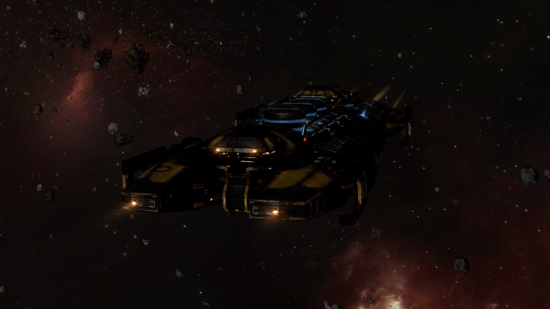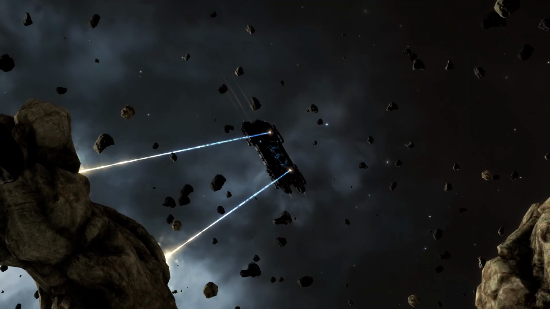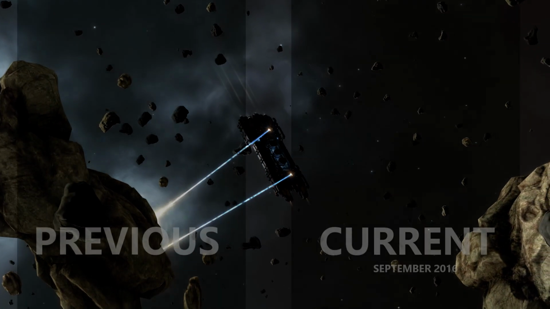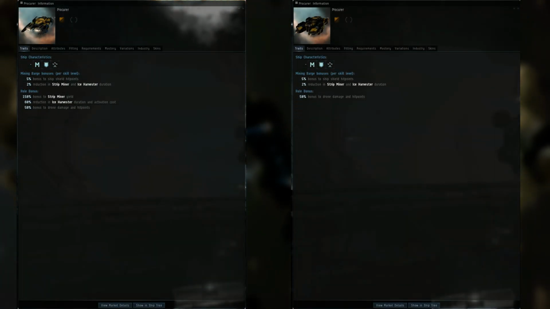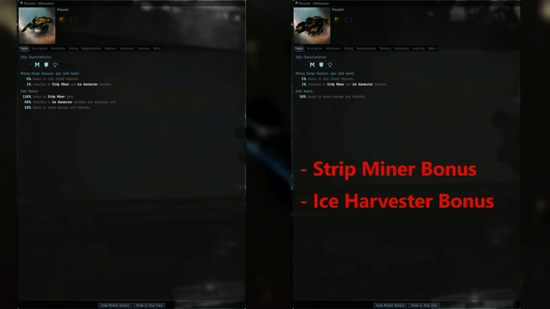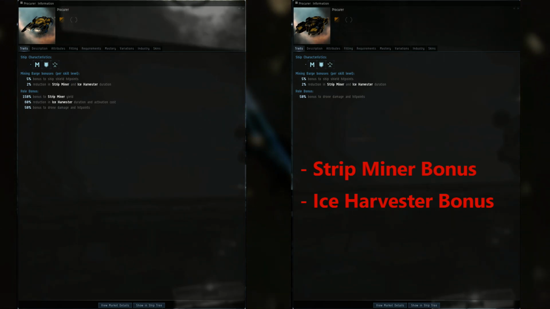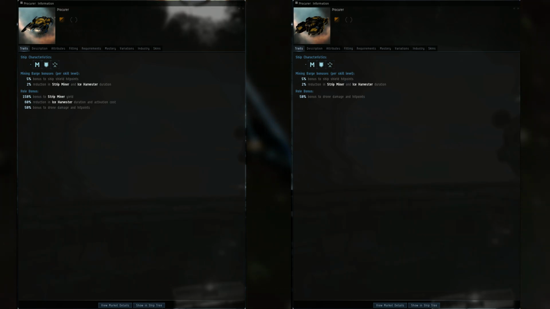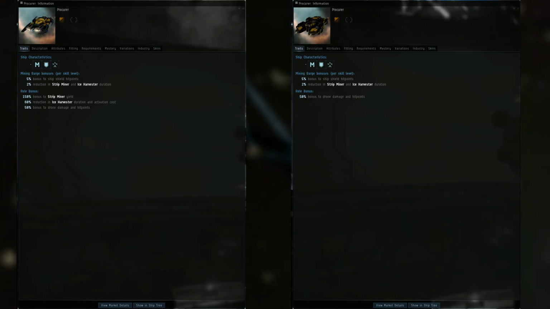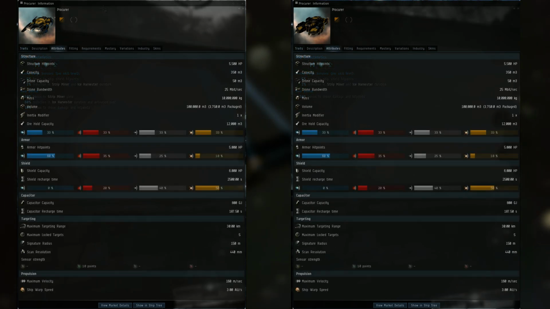The main difference is that all of the mining barges as well as the exhumers now have only 2 strip mining lasers. But let's dive into the details. So, starting with the Procurer, a few role bonuses have been dropped. The Procurer no longer has the 150% bonus to the strip mining yield or the 60% reduction in ice harvested duration and activation cost. The bonus to strip mining yield has been removed because, like I mentioned before, now the Procurer can fit 2 strip mining lasers.